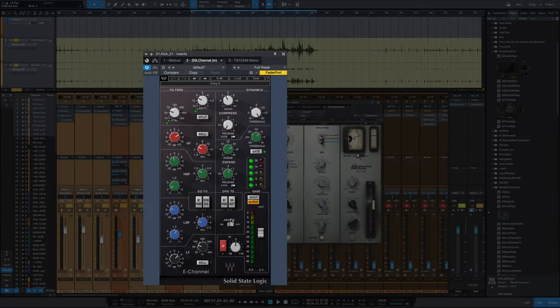This is sort of the battle of the generations, because we've got two consoles that came from two different eras. On the left-hand side, we've got the SSL 4000E series, first released in 1979, used on countless records since. Many of these consoles are still in use today, commercially released, so if you had the money, you could have gotten one of these from 1979 on.